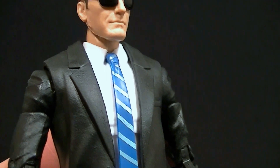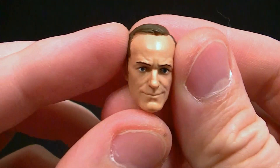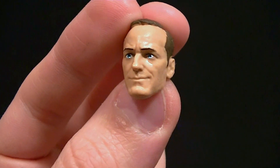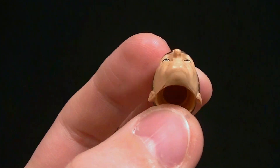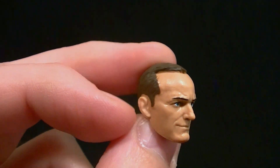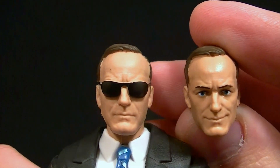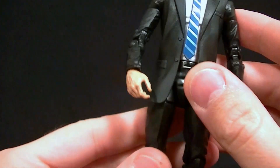On the other head, the likeness isn't quite as good. It's got kind of a goofy look — his eyebrows are furrowed but it's not clear if he's supposed to be smiling. It definitely looks like him, but something is off; it's kind of narrow. It might have been pinched in the mold, though I'm not sure how that works with steel molds. Not bad, but the sunglasses head is a much better likeness, so I'm going to leave that one on him.